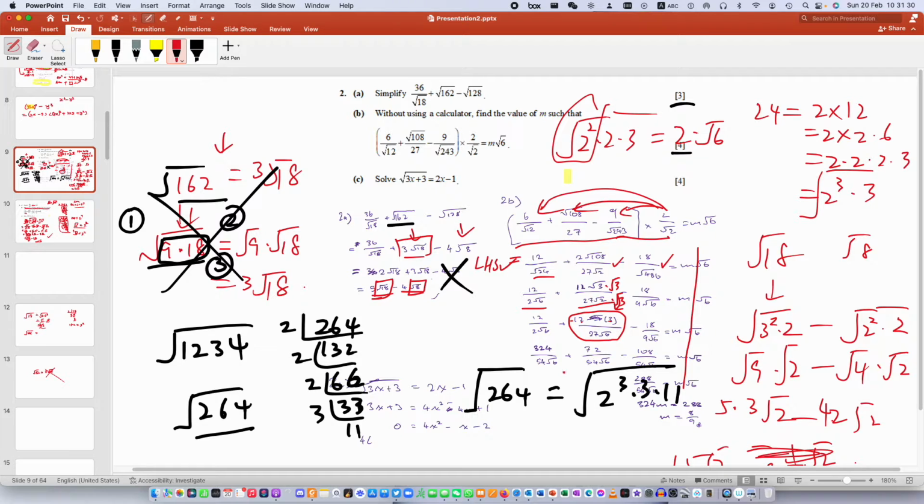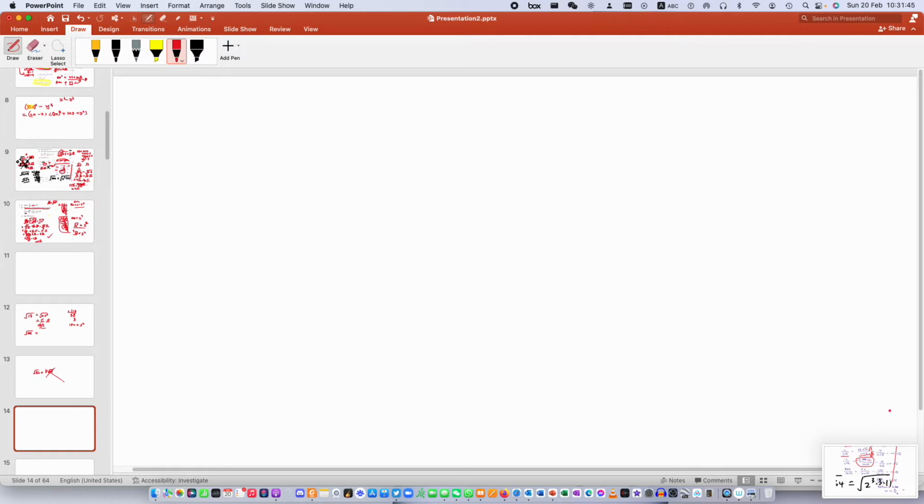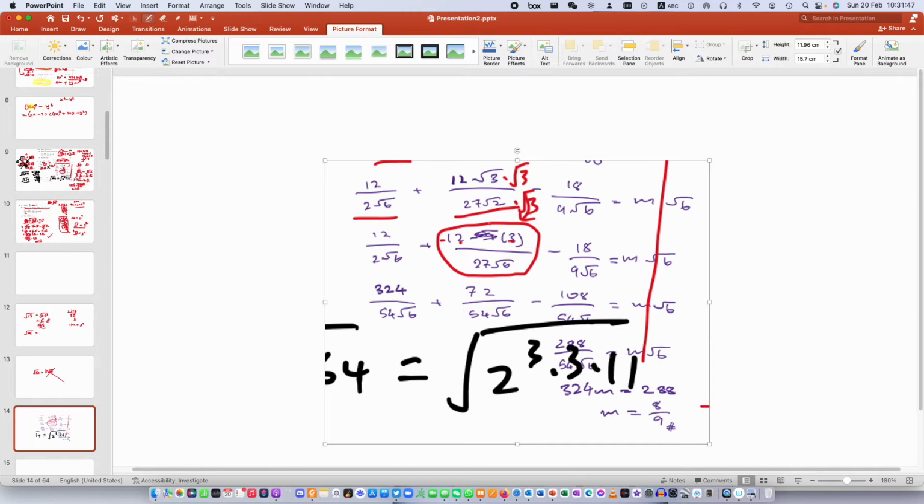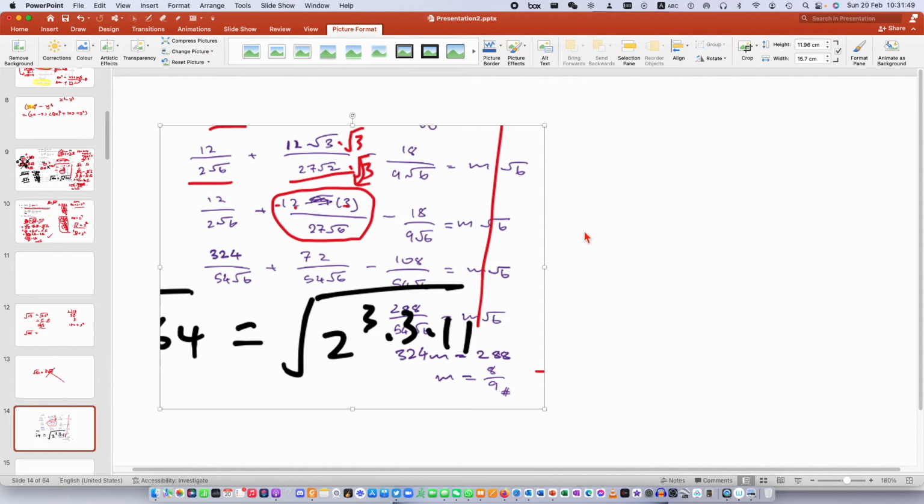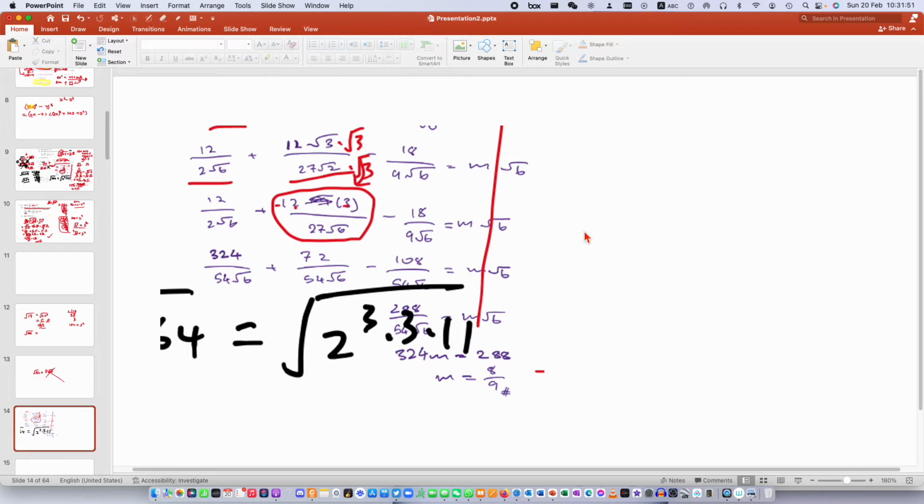Oh no, it's because 54, I changed the... Okay, never mind about it. So you should show every step. Otherwise, it's very hard for me to see. If it's hard for me to see, I think it's hard for your marker to see, and it makes life hard for so many people. Then they will make life so hard for you. They will penalize you. So anyway, just do it step by step.